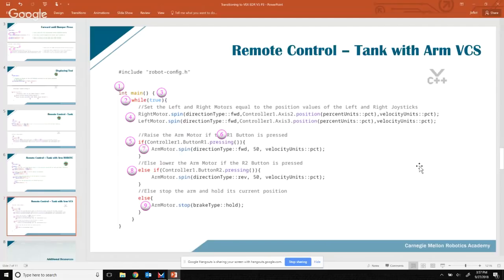that's pretty powerful because if you build an arm that's a little bit heavy, or even if you're using the new clawbots, the arms can fall once power stops going to them. So if it's important to you to raise the arm and then keep it at that level, setting the break type to hold here will allow you to do that without tons of extra code.